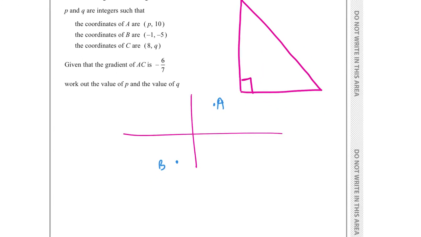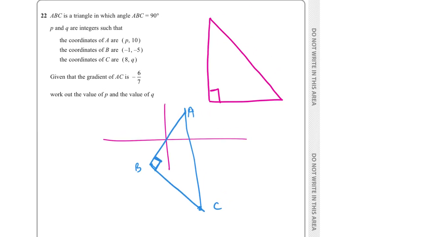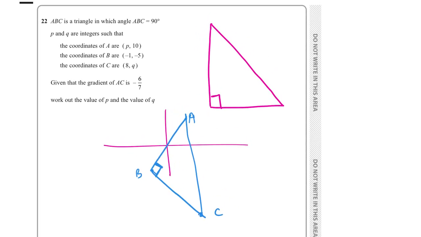Oh my God. I'm going here. There we go. This is what I think it could look like. I'm just making stuff up. However, what I have is a right angle triangle. Can you see my triangle's this way round? That's fine. Whichever way you want to draw it, it's completely fine. It's up to you. So I know that this is P, 10. I know that we have -1, -5, and I know that we have 8, Q.